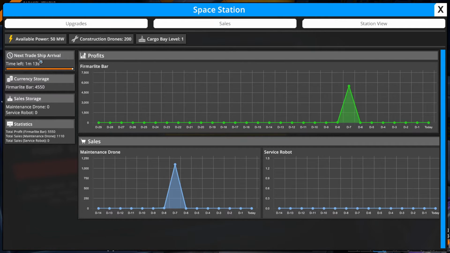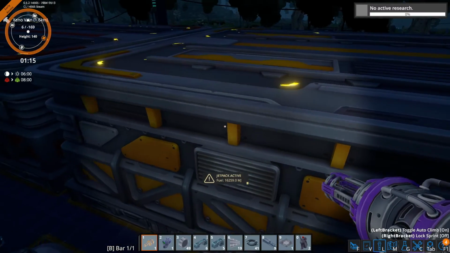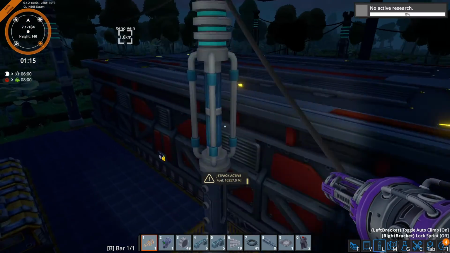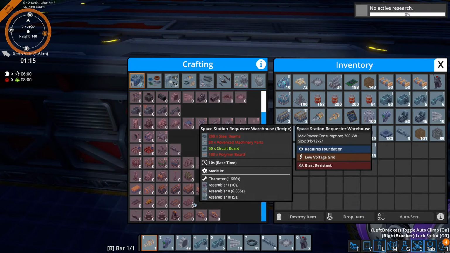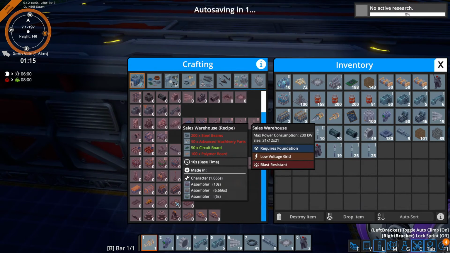A trade ship has just arrived, and you'll see here that the storage is 4550 Firmarlite bars. There are no maintenance drones though. What you need to do is sell this space station maintenance drones, and they pay you Firmarlite bars. So you are going to need the sales warehouse, then you're going to need the requester warehouse. And if I show you those, the requester warehouse is there. And then you've got the sales warehouse there.